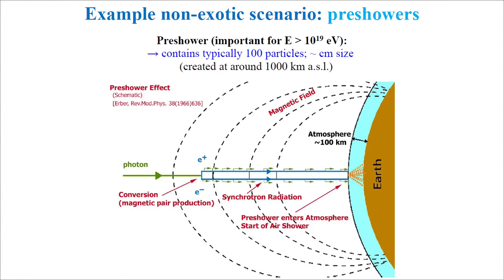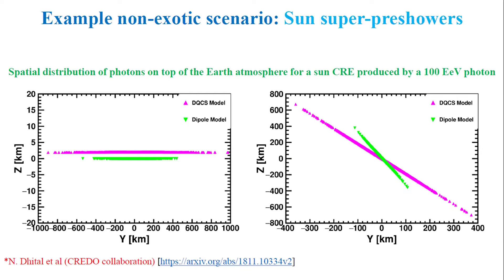A similar effect can also occur at the vicinity of the Sun in the solar magnetosphere when a photon undergoes the same pair production process. What is important, and it's one of the pioneer CREDO results by Dr. Nergis Mavalvala, is that we can expect typical footprints on top of the atmosphere. Please mind the difference in scale - we can observe very elongated ellipsoids, thousands of kilometers long and up to a kilometer wide. Basically, they could be interpreted as lines.